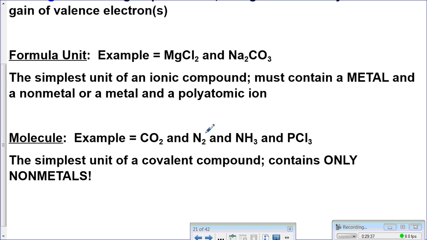So here are your examples. And remember that hydrogen, even though it's with the group 1 metals, is not a metal. So don't mistake that. And then if you just have one type of element in the molecule, as long as there are 2 or more atoms there, it's still a molecule. So N2 is a diatomic molecule.